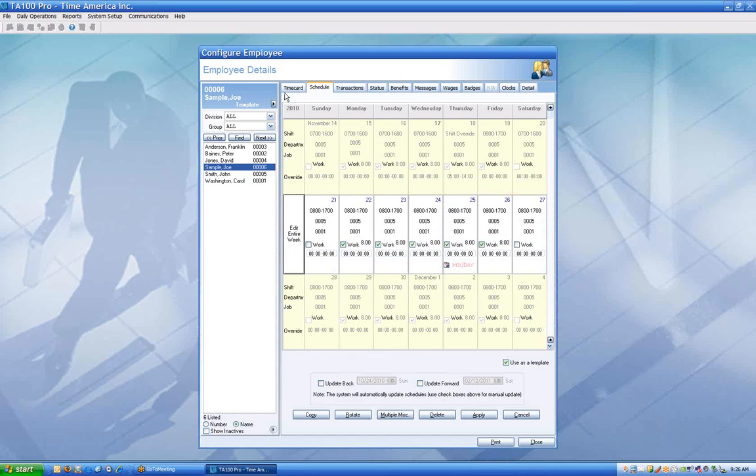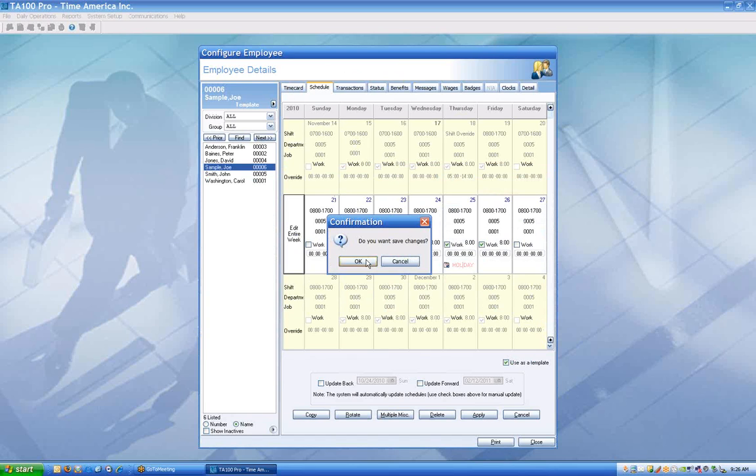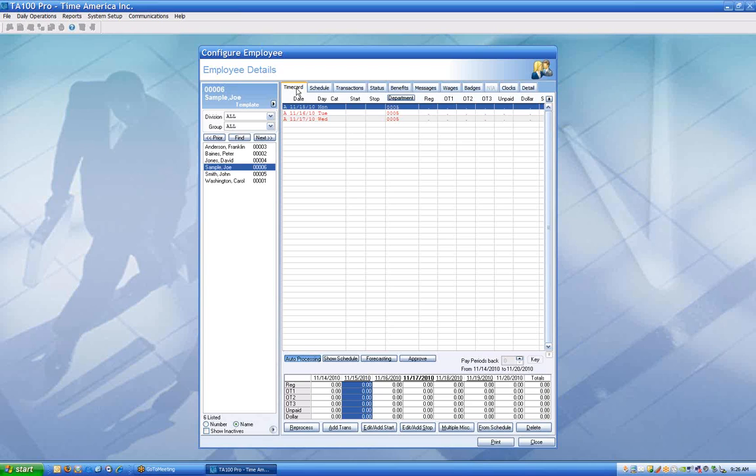Right. And then finally, the time card tab. In the time card tab, this is essentially where your client will do all of the work for their employees. This is where they can see all of the in-punch, the out-punch information. Everything about those particular employees is going to come into this time card window.